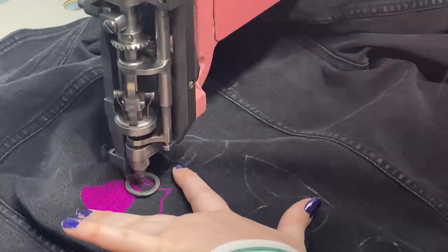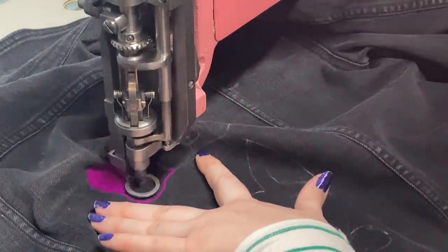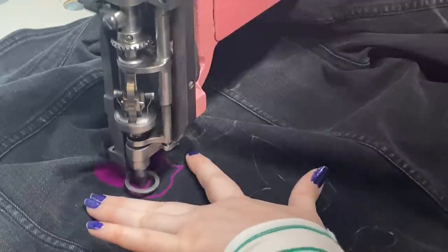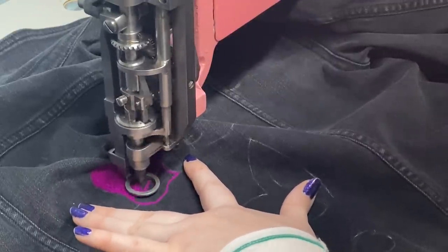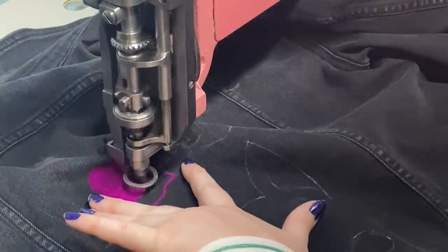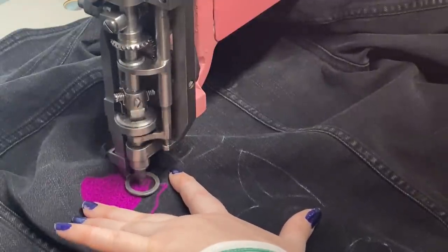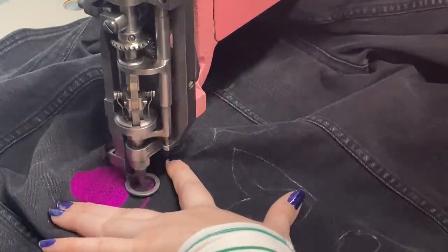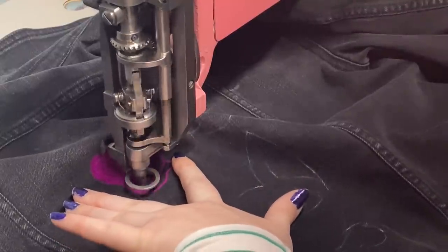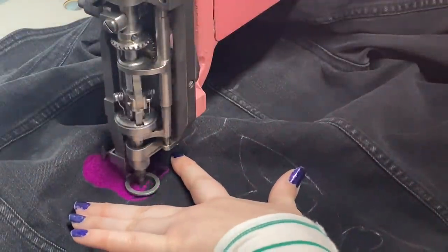I just find this to be really therapeutic. It is a lot of concentration as far as hand-eye coordination, but it's so fun. It's literally painting with thread - or drawing with thread, depending on how skilled you are. I've looked at a lot of different chain stitchers and I will never be professional in any way, shape, or form. That's not really my goal, I just wanted to do something fun. I feel like a lot of my sewing is business-related, and while it's fun to make money off of what you love, it can also be exhausting - it makes it a job. I wanted to have something that I could just kind of have fun with. So this is for a friend.